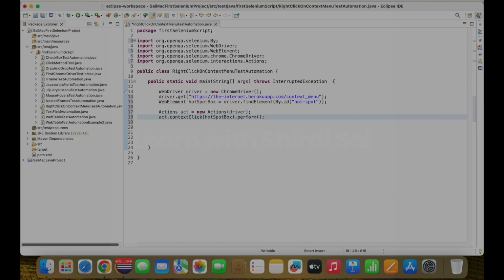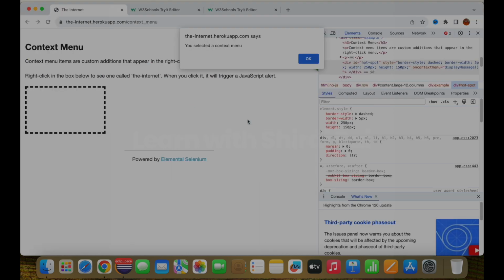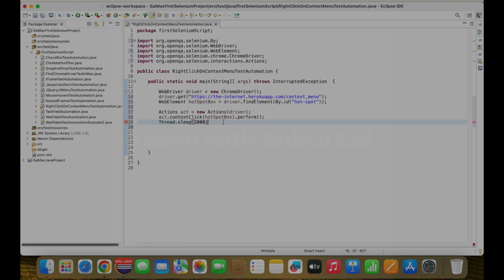After this we can wait for some time, then only we can easily switch to this particular alert. So we need to accept it.